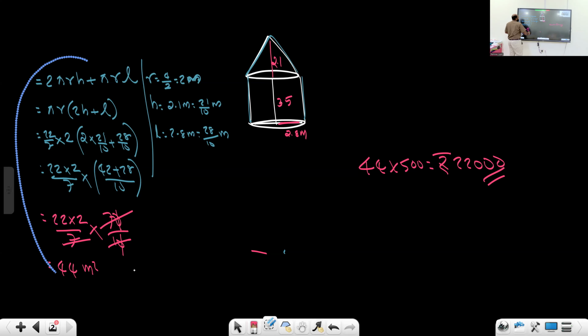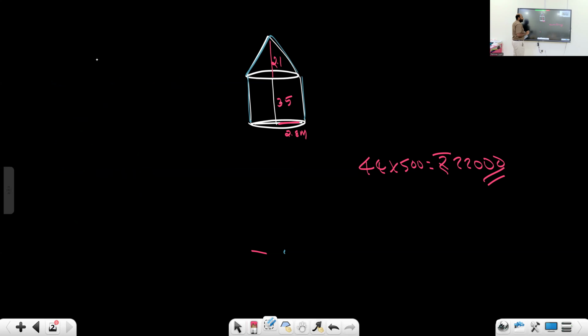Draw the diagram. After that I'll tell you. Radius is the same in both cases. Here I'm using capital L. This question has a little complication because the slant height is not given. We have to use the same formula. A similar question was asked previously. Question number first one.